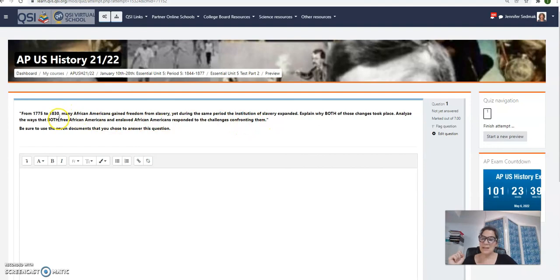And I'm going to tweak this a little bit. You're going to see the wording different. I'm going to change the 1830 to 1865, because some of the documents go beyond 1830, and I want you to not have to reason your way out of using them. But I just noticed that little problem right now as I'm reviewing it and talking to you about it today. So I am going to change 1830 to 1860. So consider that when you are thinking about how you're going to contextualize, because that's quite a time period for you to have to look at.